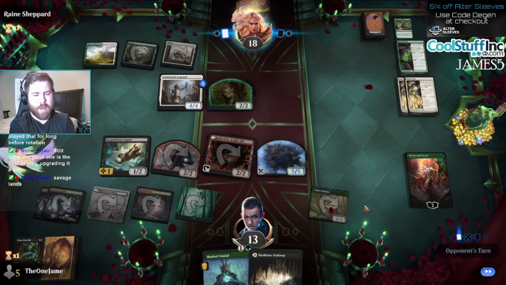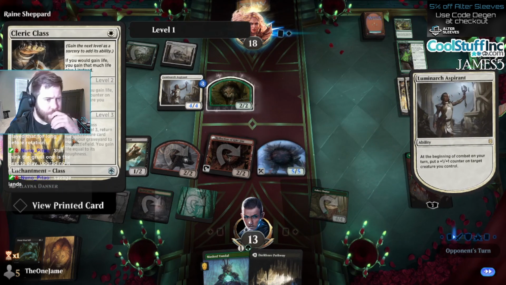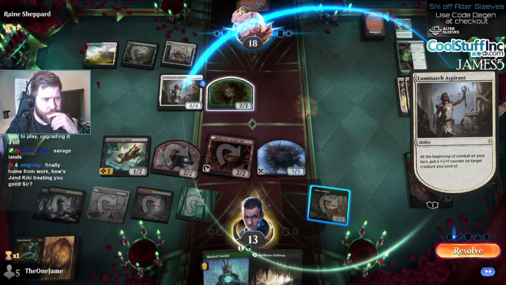Okay, I know my Masked Vandal's killing. Wait, Cleric class, what does this do again? Doesn't it revive something? Return a creature from your graveyard to the battlefield.